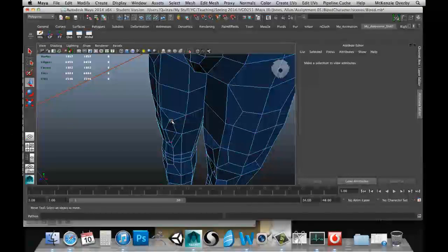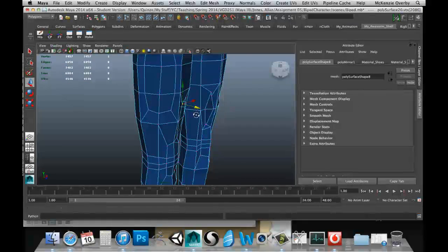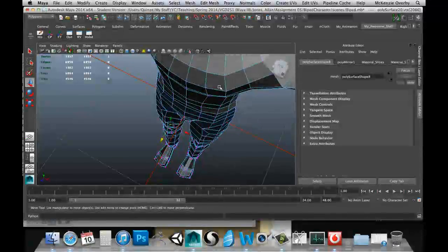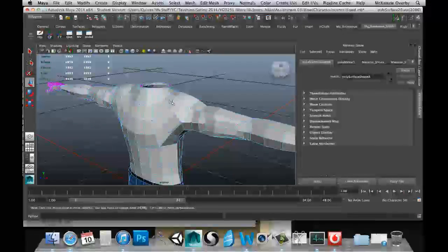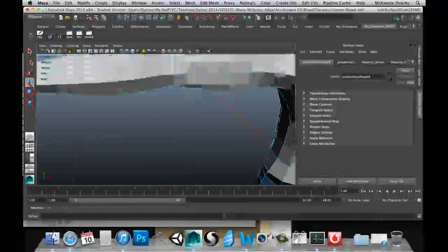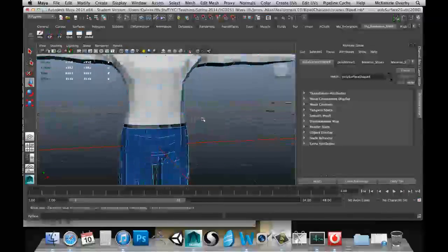Alright, this as well, right here, this one's coming out pretty far, so again, just making sure you're looking at things from lots of different angles, checking it out, making sure it looks good no matter which way you happen to be looking at it. Alright, so just a lot of turning. Alright, so that does it for the legs. Everything looks pretty good there. Arms are looking good. Hands are good. Okay. Well, so everything else I think looks fine at this point, and so you're doing well there.